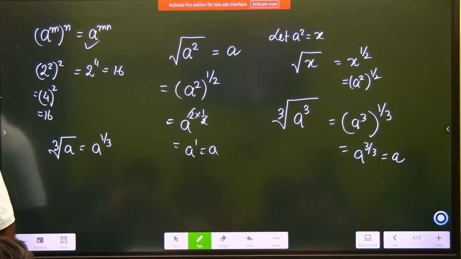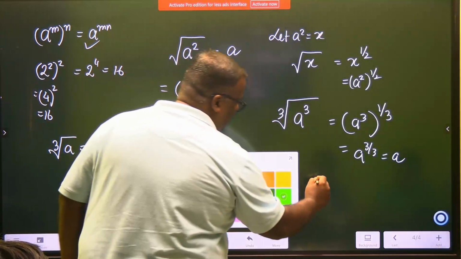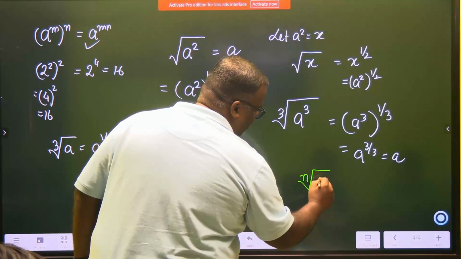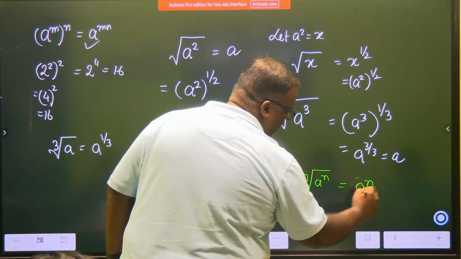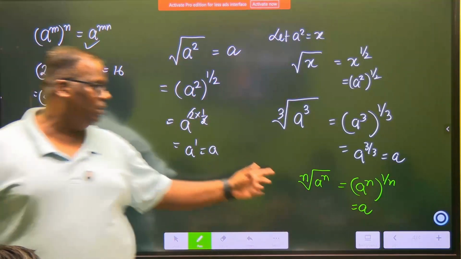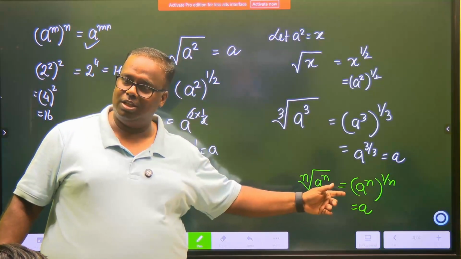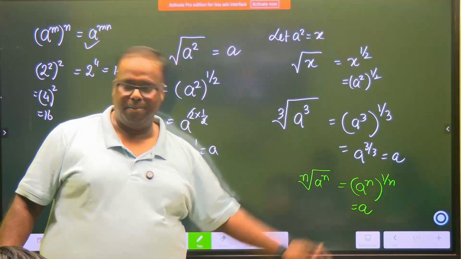Fourth root of a to the power 4 should be a. Have you understood? Fourth root of a to the power 4 means a to the power 4 into 1 by 4. So now start thinking like a senior mathematics student. What should be nth root of a to the power n? It should be, this is the generic formula, a to the power n multiplied by 1 by n, which is equal to a. अब आप इस फॉर्मूला में डाल के देखो, जब आपने 2 2 बिठाया था तो भी a आया था, आपने 3 3 बिठाया तब भी a आया, 4 4 बिठाओगे तब भी a आएगा. समझ में आ रहा है भाई?